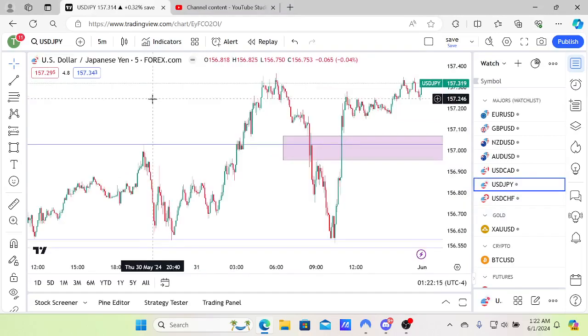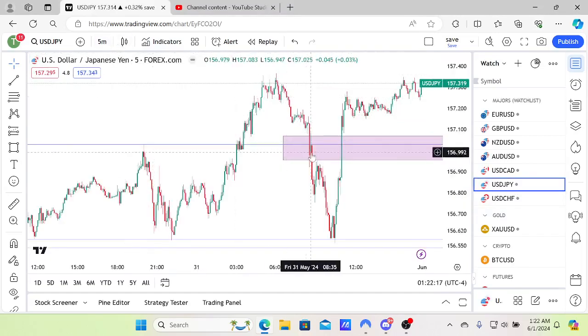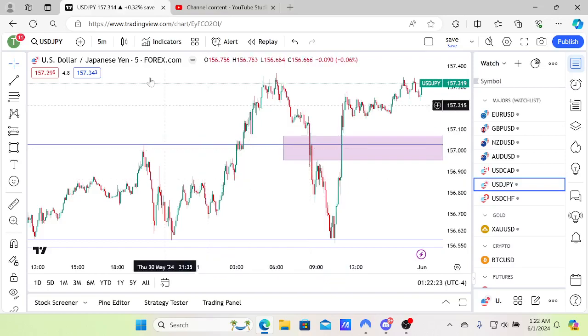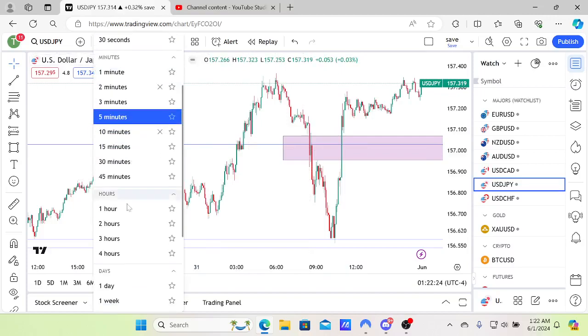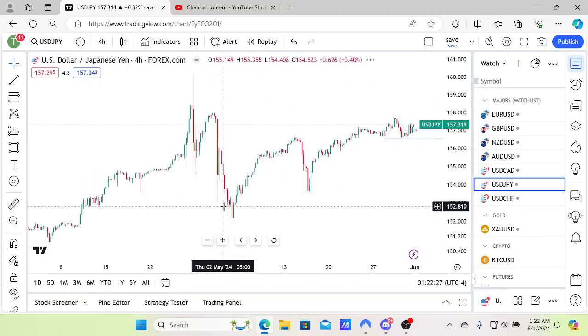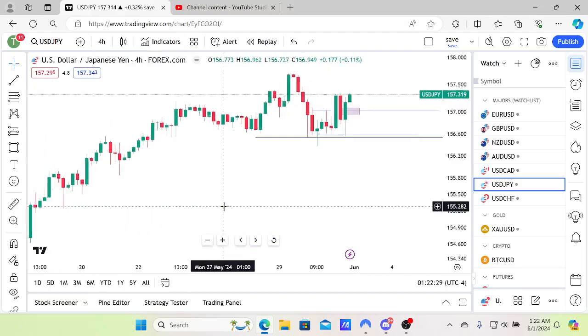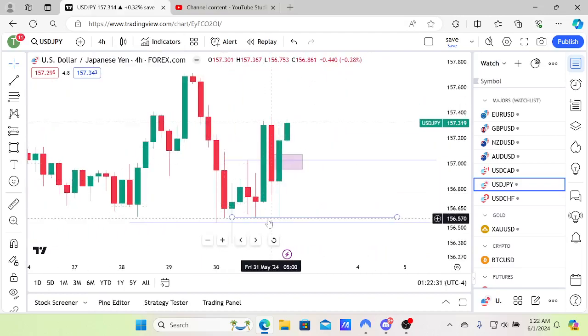Okay, so now we have this USDJPY right here. This came down. Excuse me. This came down, and we took out higher time frame sell side. We took out Asian session lows. See? Like this is after it already pressed up. And this is exactly what we were planning for, what we were talking about in the first live stream session.